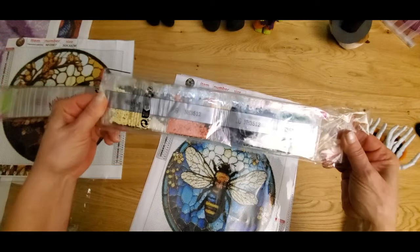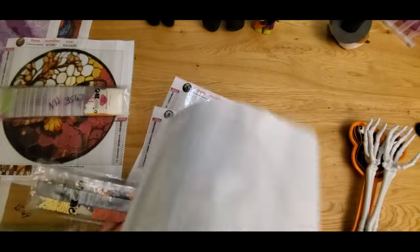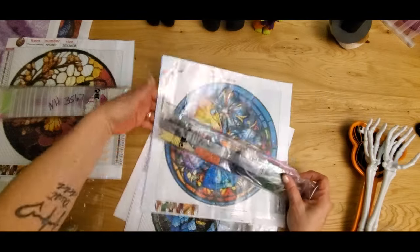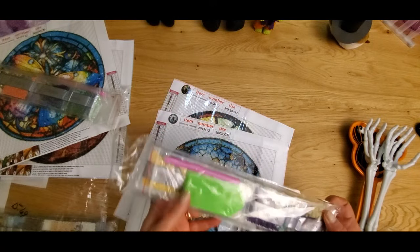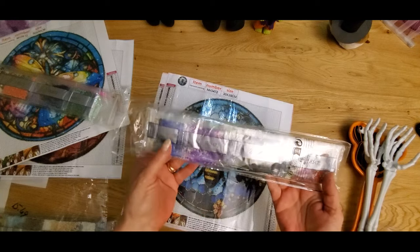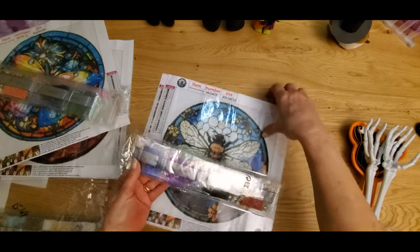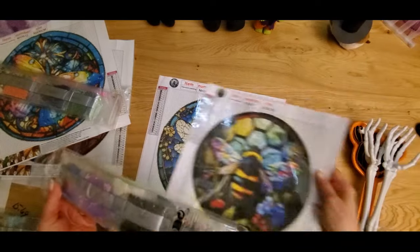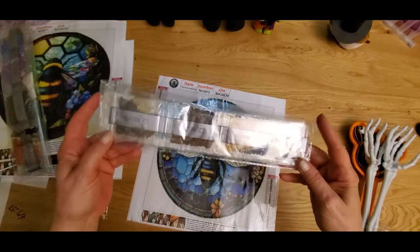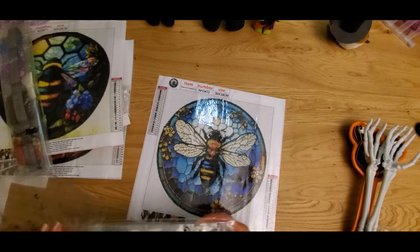Oh my goodness, yeah. And this one is 3, 5, 1, 2. I would take the colors out, but they're just your basic round beads for diamond painting. Nothing special, no ABs. You can bling it up any way you want to. 3, 4, 7, 1. I keep always picking the wrong one. This one goes with this one. And the last one. 3472.